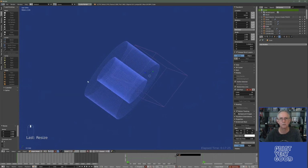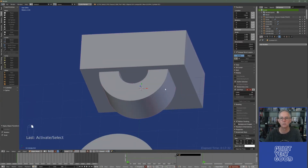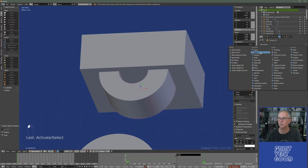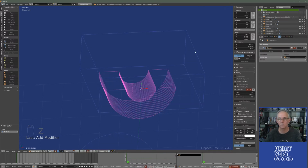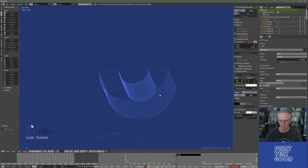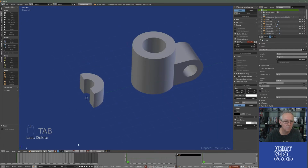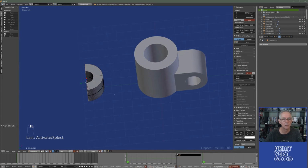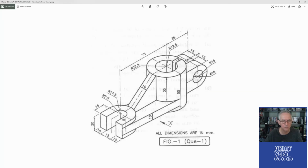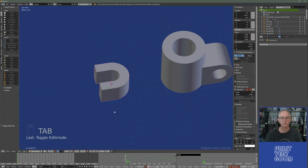Scale on the X axis. Scale on the Z. I'm going to apply that scale. Select that object, make sure it scales at 1, add a boolean modifier, difference, curve, and we'll apply that. So now I have that shape, and what we can do is grab those faces. And they've got to be 15 millimeters. So if we extrude them on the y-axis by 15 millimeters, that will give us that shape.